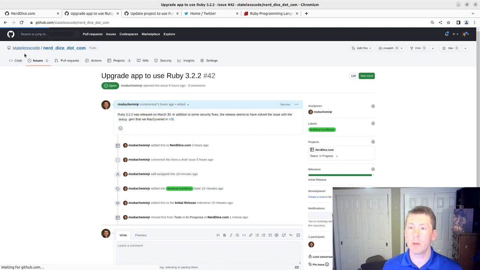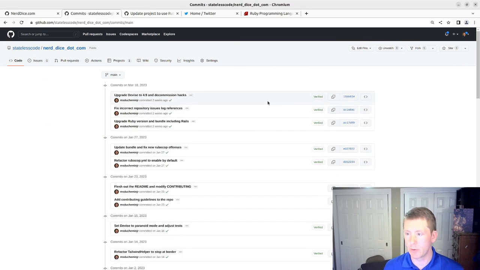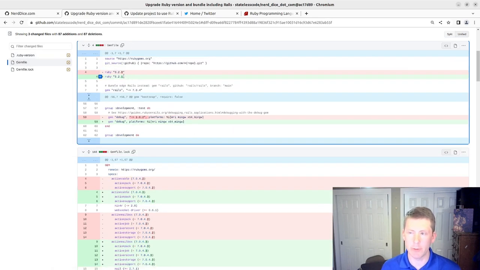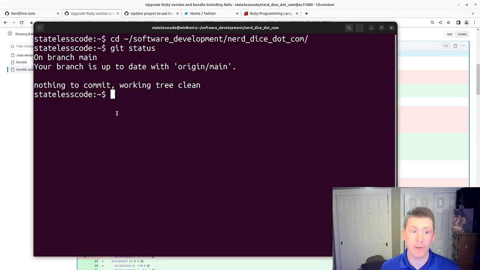So we will move this. It already is in progress. We'll take a look at the commit that just happened in the past couple of weeks. And the changes are going to be very similar. So the Ruby version file will change to 3.2.2. The Gemfile we will change to 3.2.2. And then for Gemfile.lock, we'll run a bundle install and then a bundle update. So let's get going. And then we'll obviously run our tests and Rubocop and everything to make sure that that's all still passing.